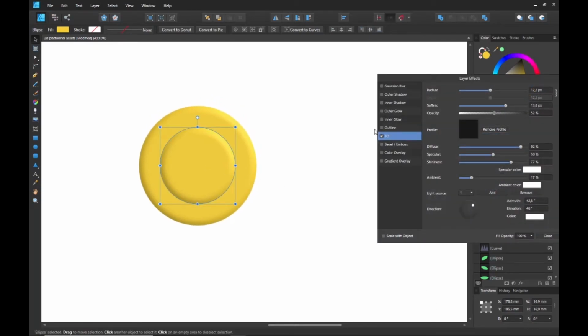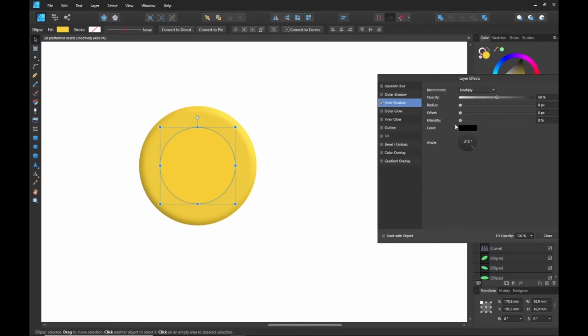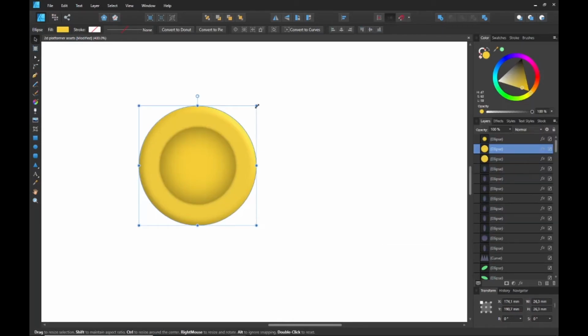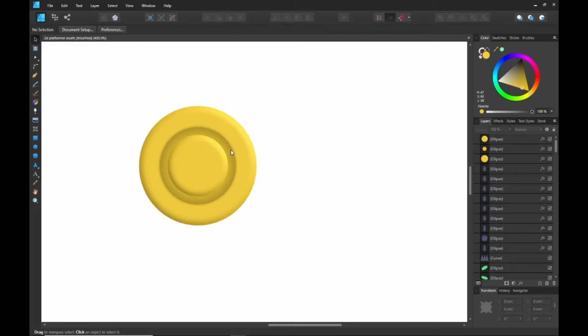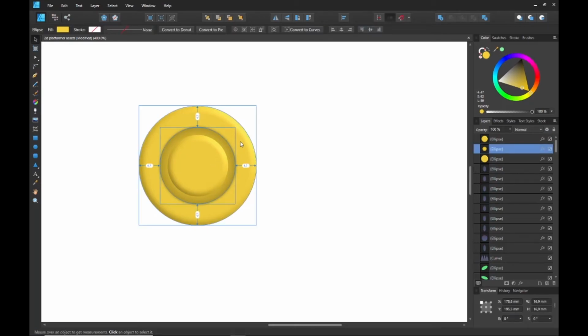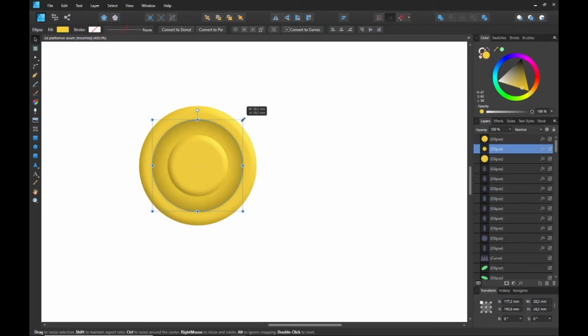Make it a bit smaller, then I will add a simple inner shadow to make this part look a little bit darker, as if there's a shadow across it. It's like a little bit of an indent. Then I will copy the most outer circle again, the one with the 3D effect on it, and paste it in the middle. And this will basically make it look like a coin. You see it sped up here, but like I said, it's pretty much the same method I used for all the other assets in here.